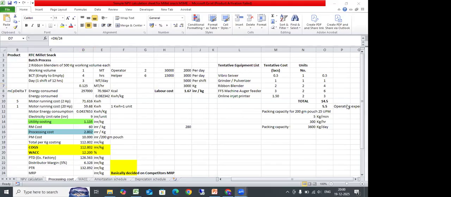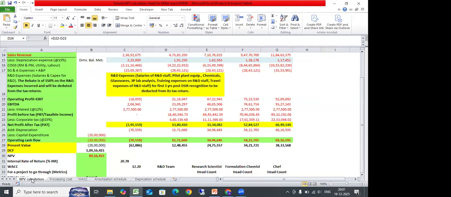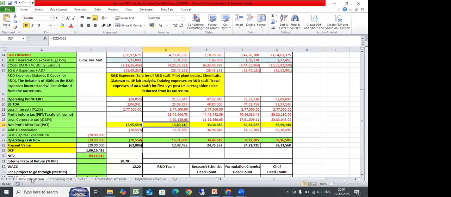So how did you arrive at 5.5 operating expense? 20 minus 14.5. And that 20 is like 10 debt and 10 equity. Can you take it from there, so that once we go through the Excel we'll see the formulas? One question here. This is an ideal condition, meaning nothing is going wrong. What are those unexpected conditions? Have we factored that in? That we will see during the calculations. Contingency, basically.